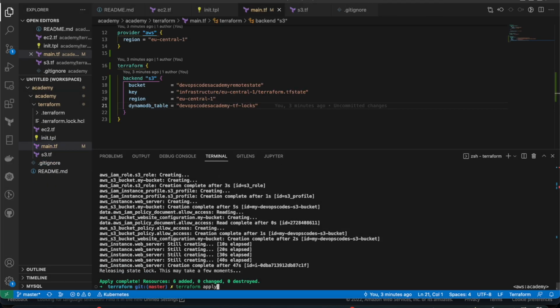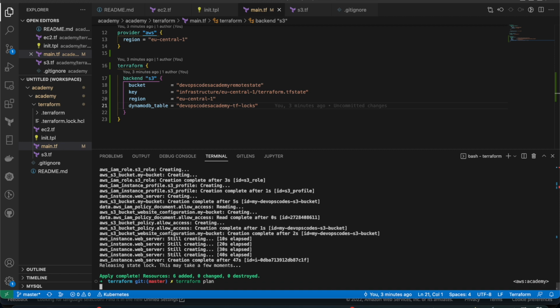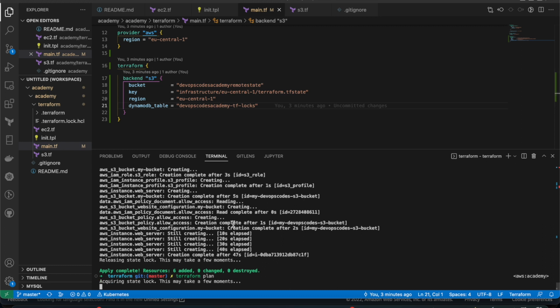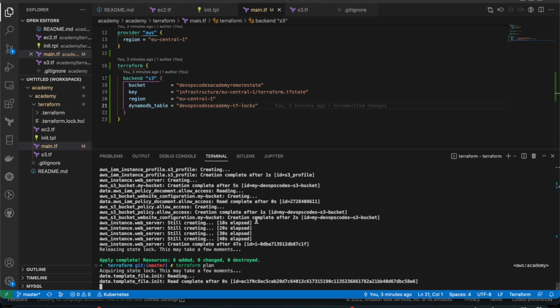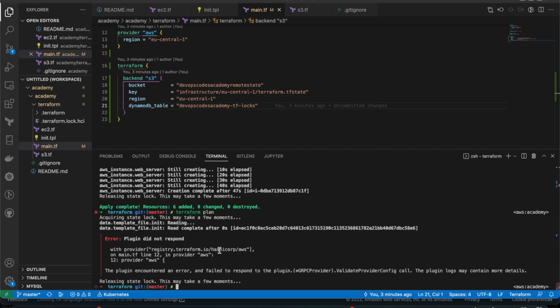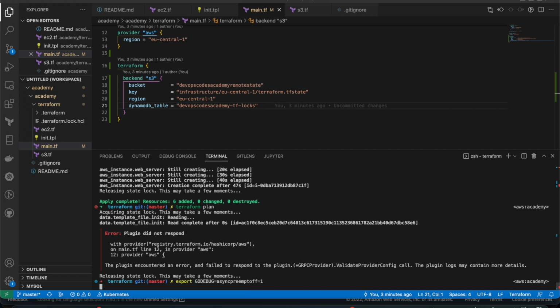If we get rid of it, nothing should happen here. Let's try to do terraform plan. Once again, we should have no changes. All right, that's my issue on my MacBook.